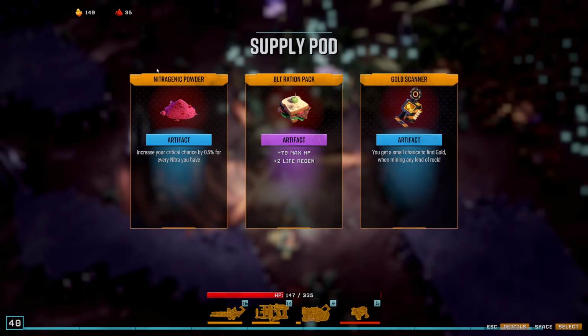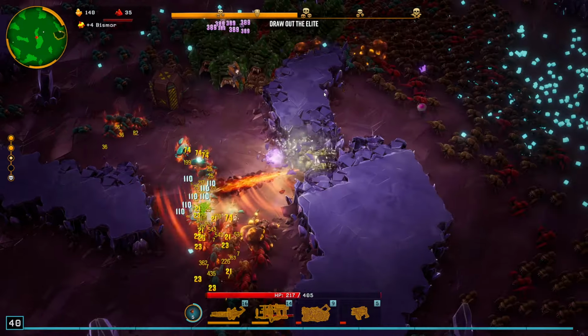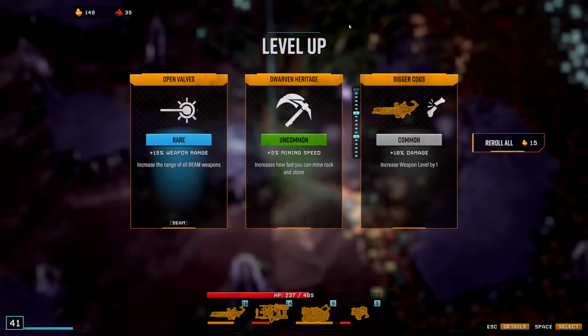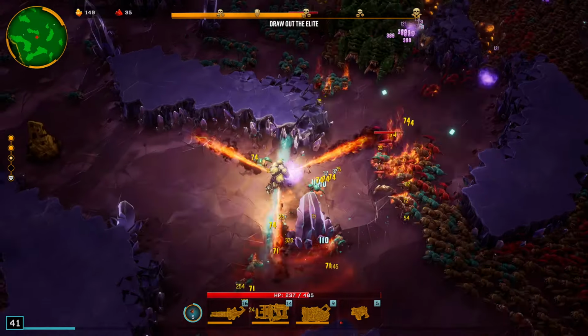HP is fantastic. Since it takes so long to kill stuff with status effects, that'll help out a lot with survivability. Weapon range is quite nice for my three main weapons.